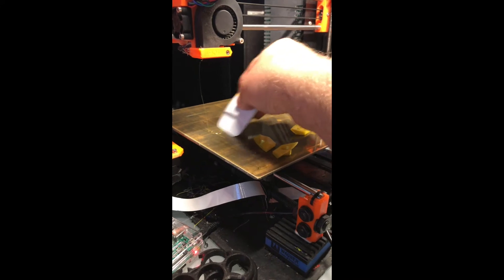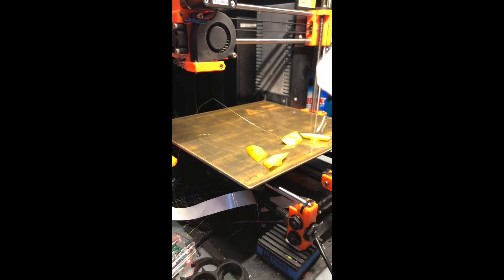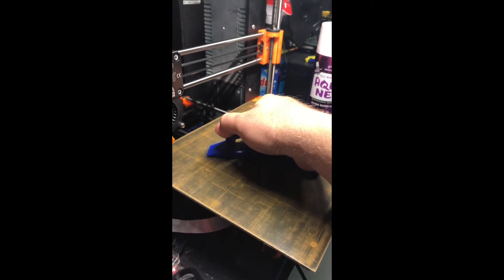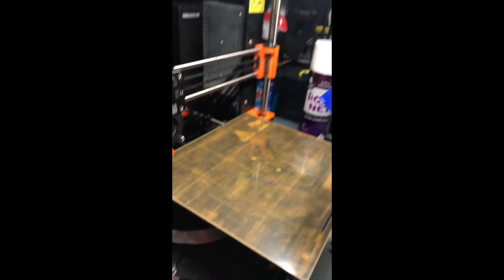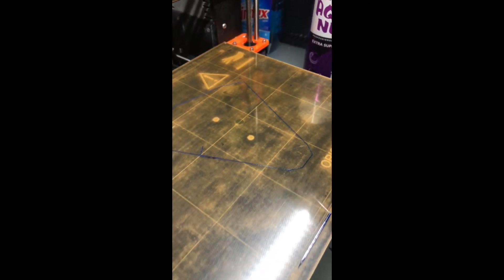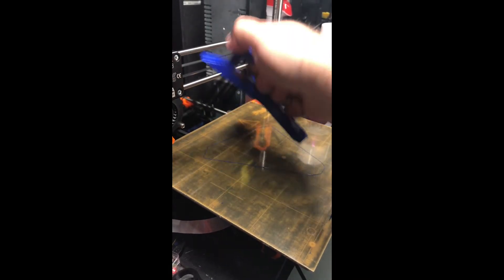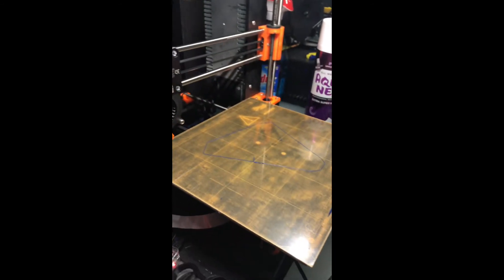The last thing I wanted to do was a larger PETG piece — I had to print 80 of these, and this is one of the things that really gave me trouble with the PEI sheet. It always seemed like one corner would just get stuck, causing me to rip my PEI sheet with bubbles and all kinds of damage. So I printed this Y-shaped piece, let it cool down, put my hands on the hooks, and pop — it came right off and did not leave any marks. Printing 80 of these on the PEI sheet really just destroyed it; I had to move the model around to new locations multiple times.